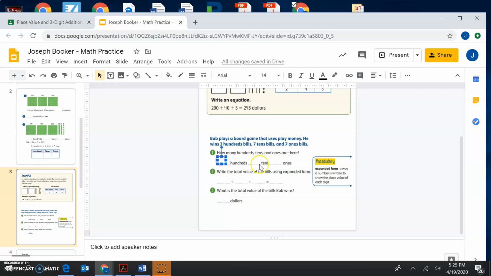There are text boxes everywhere. If there's ever a time when you can't find the text box, it doesn't seem like it's there, you can add a text box too. There you go. I can put a text box there and type anything that I need to right there on the page, and me as Miss Booker will be able to see your work whenever you put it there. If you ever feel like you need to say something else and you need a text box to do that, you just click on the T, which stands for text box, and you can actually draw that text box anywhere on that document and then type into it.